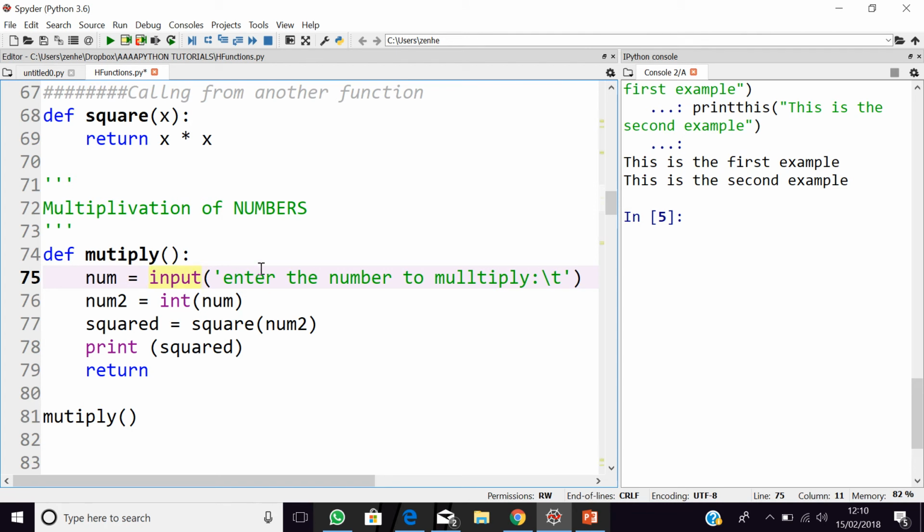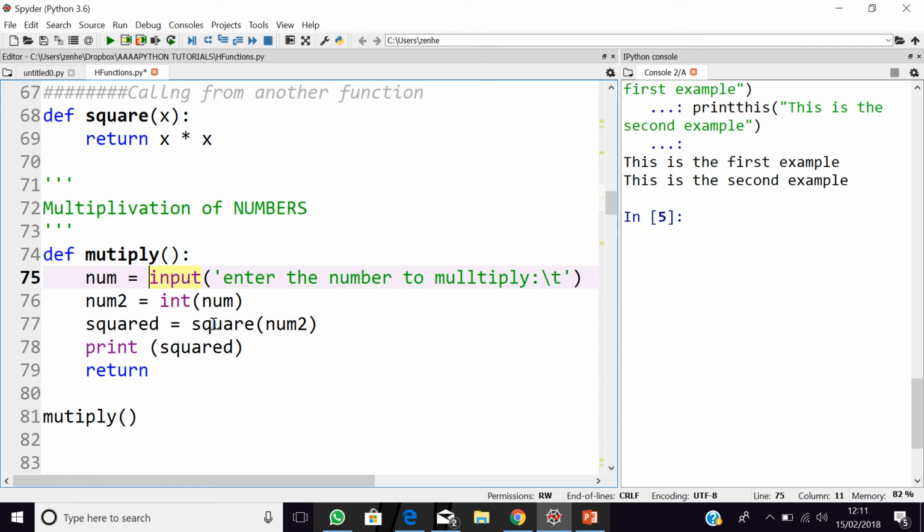So when you enter a value here, it's going to be a string. The value is automatically a string value. You need to convert or cast it to an integer value by just putting int beside the variable name. Now, multiply is a function of its own, and what multiply does is get the square of numbers. It doesn't need to start doing the square afresh because there's already a function called square. So multiply takes a number and then squares it by using this function.